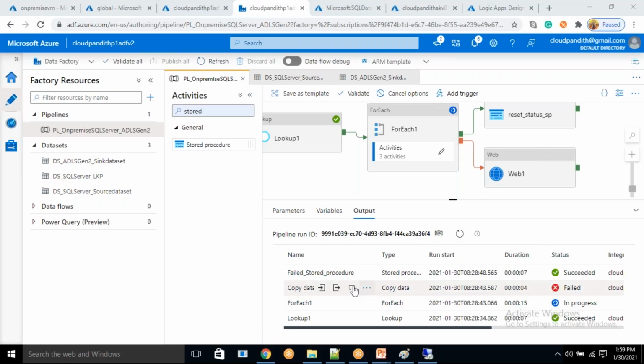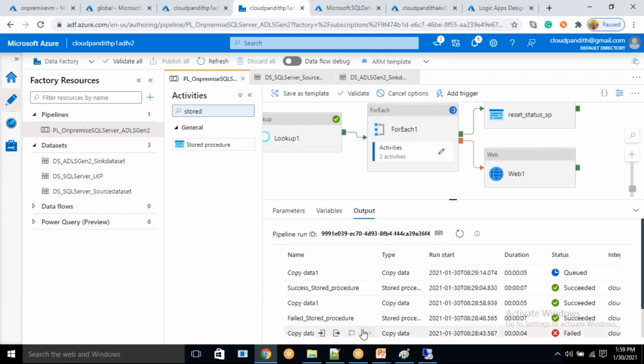Here you see it has failed. Your copy data activity failed. That's why the failed stored procedure is executed, and the copy data success stored procedure.